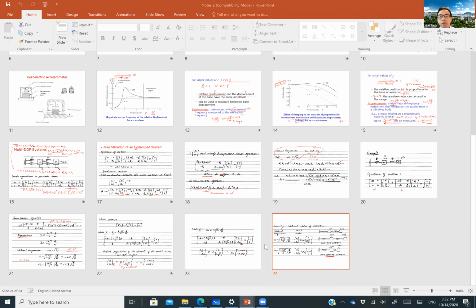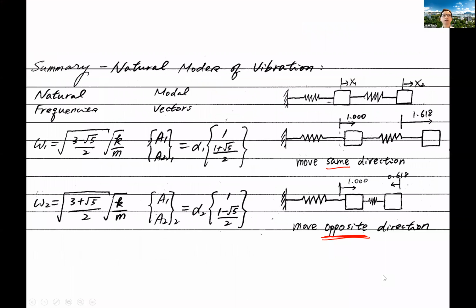Okay, thank you. So last time we talked about this 2 degree of freedom example. Let me show you this slide, which is a summary of what we have done. Look at this. This is our original system, right? We have a mass, the same mass M here, and 2 springs, with spring constants K and K. So this is a 2 degree of freedom system, and we can use the 2 coordinates, x1 and x2, to describe the system response completely.